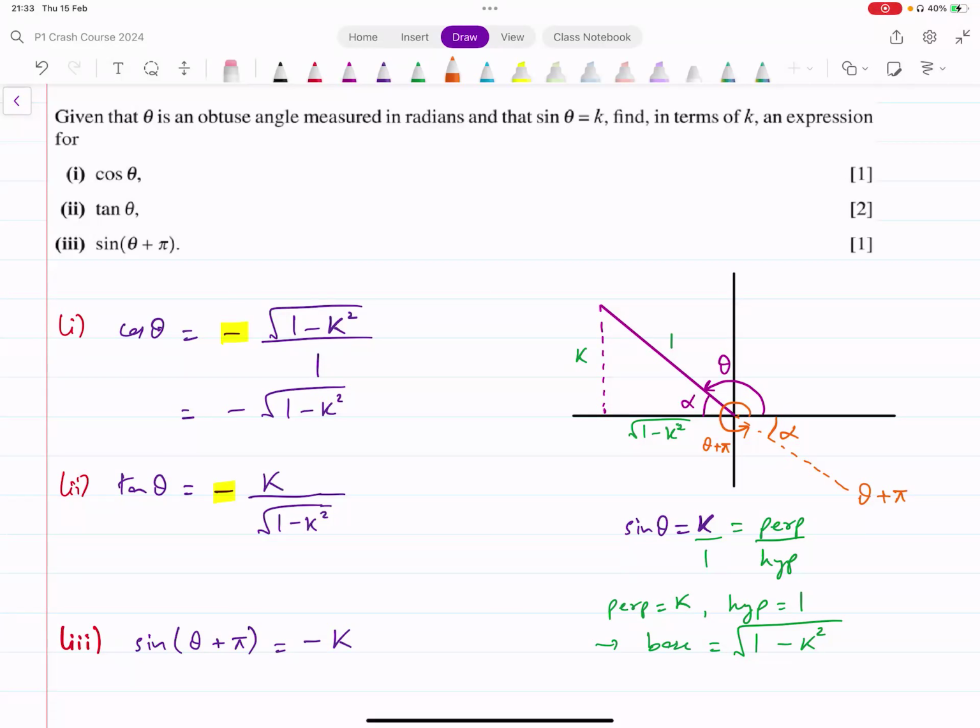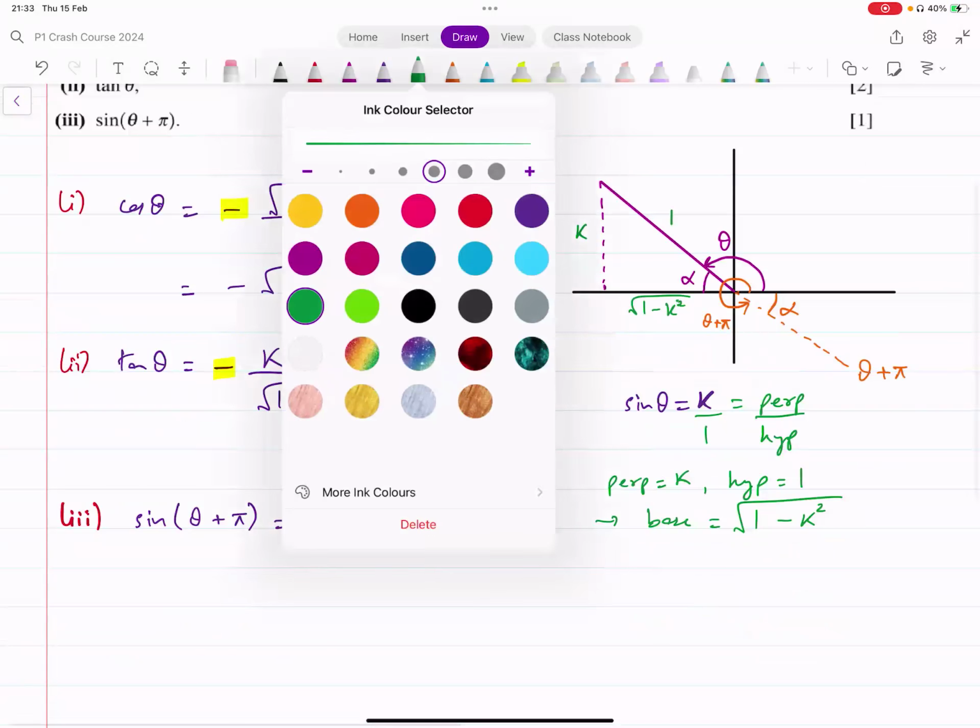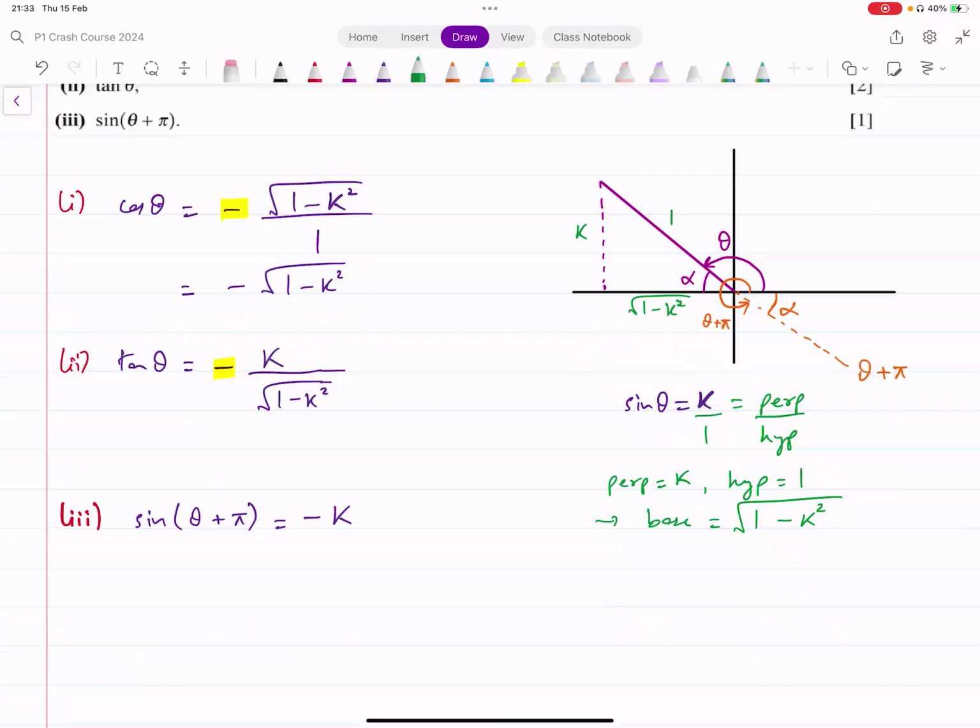Sir, in the exam, we have to write it in the simplified form. In simplified form, what do you mean by that? These are already simplified forms. You can't simplify this any further. No, sir, for part I, we have to write. Yes. Yeah, so if we have just one here, then yes, we should write it like this at the end. Although they would still accept this. This will also be acceptable because it's equivalent to this, but it's just better to write it like this, removing that one.